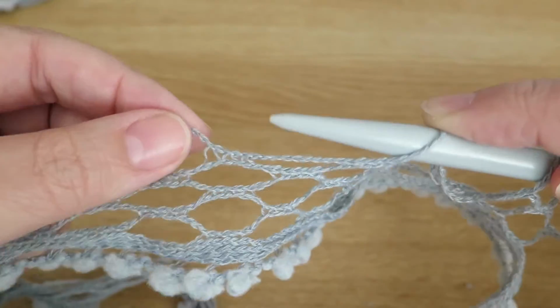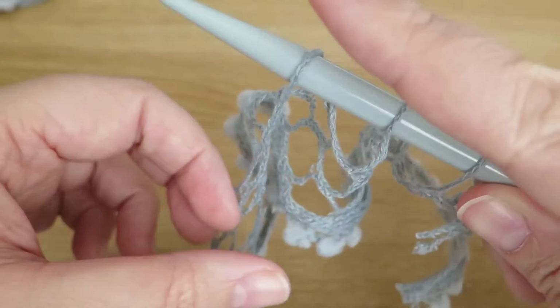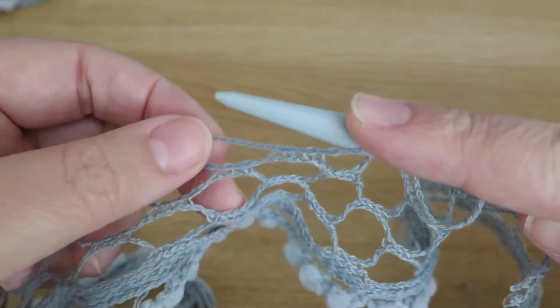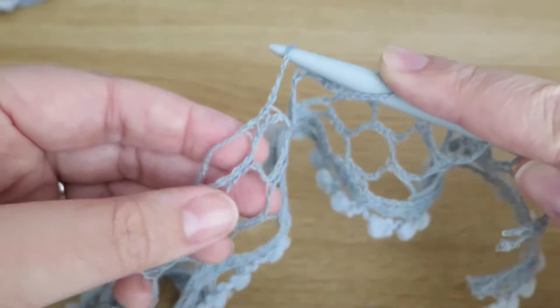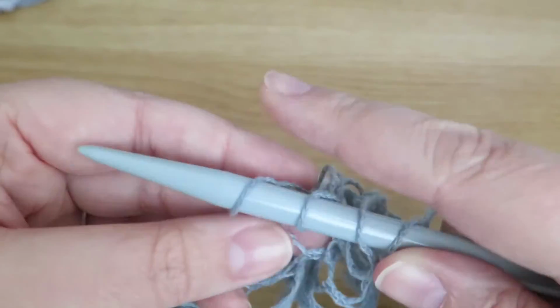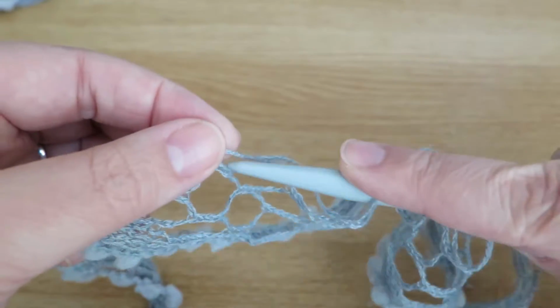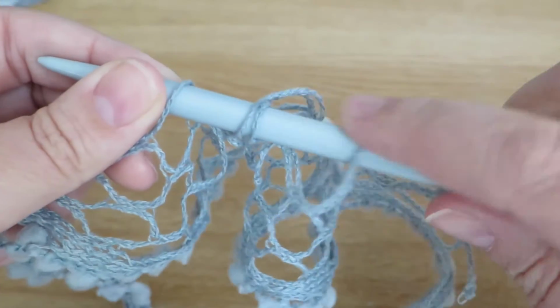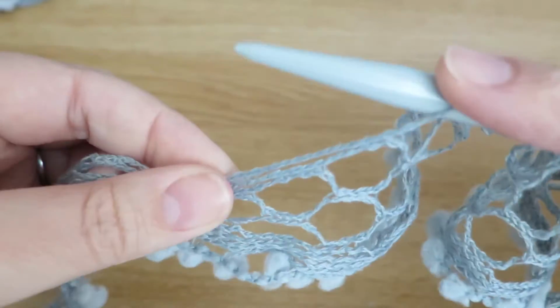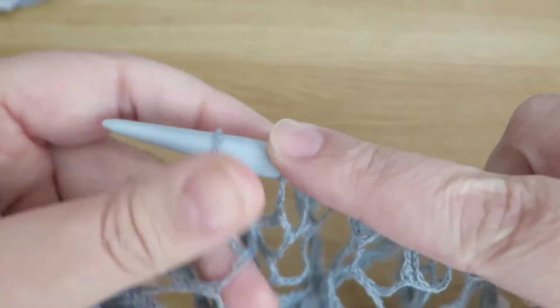just putting those loops over onto the needle. So not in any way like traditional knitting. I'm leaving that gap and putting that over. Leaving the gap, putting the loop over. 1, 2, 3, 4, 5. I'm going to do 6. Good. Leave the gap and put one over.